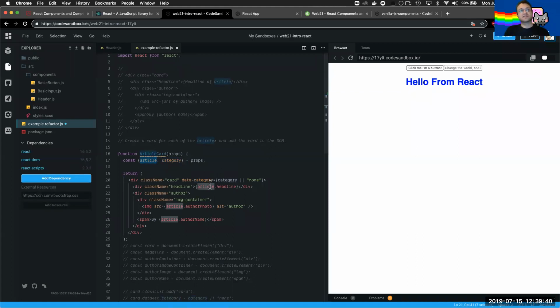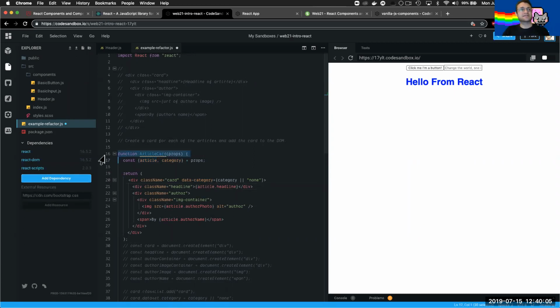So I don't have to type props.article.headline or props.category. You don't have to keep chaining your dots to get into your objects. You can use destructuring to unpackage the contents of an object and pull out just what you need. Another thing that comes from this is it's really nice reading this.